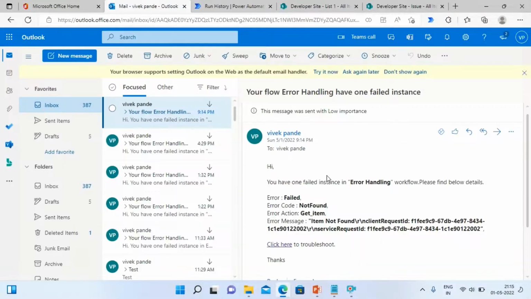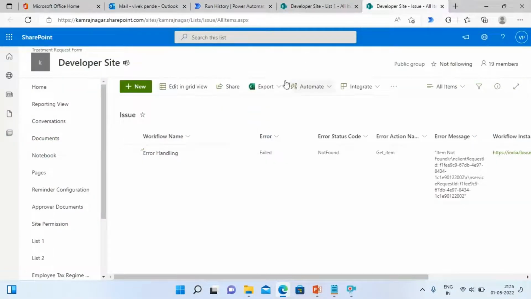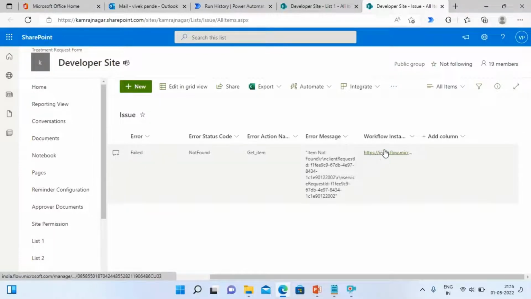So we have triggered one email, and we have also logged this into the issue list. We are logging the same details over here. We have created one issue list and we have all the details: the workflow name, error handling is my workflow name; what is the error, Failed; the status code, Not Found; the action name, Get item; and the error message. We also have the workflow run instance, where the user can click and open it.